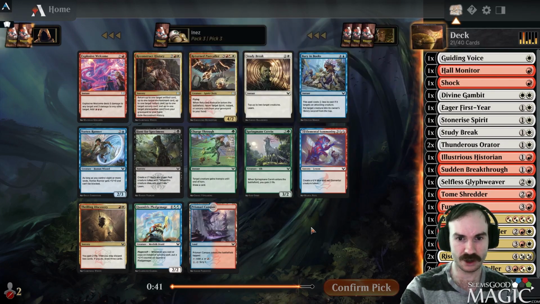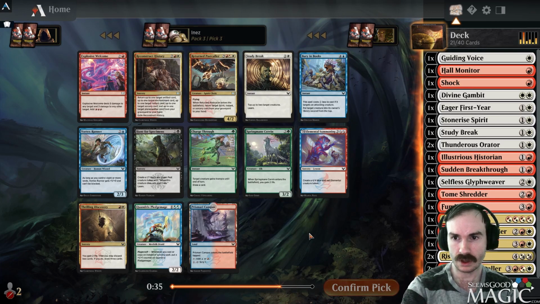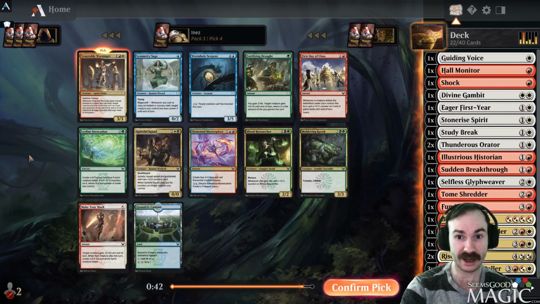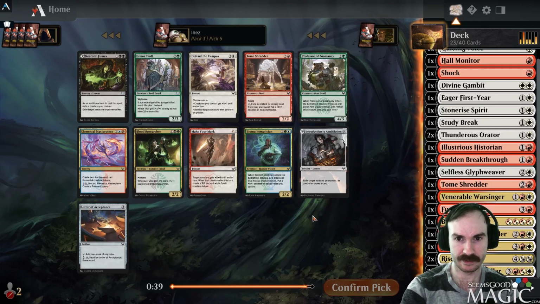All right, Return Pass Caller number 3. Starting to get a little 6-drop heavy, aren't we? I think we still just take it. I don't know what to tell you. It's just an insane card. And then we're past the Venerable Warsinger. Wow. This deck's got some real deal nasty stuff in it now. I think we just need to find a way to live and we should be fine.